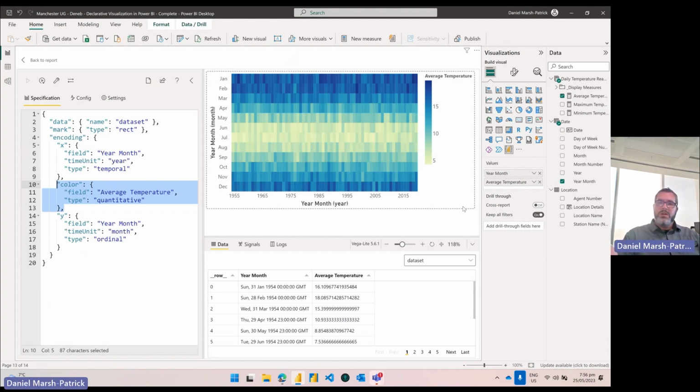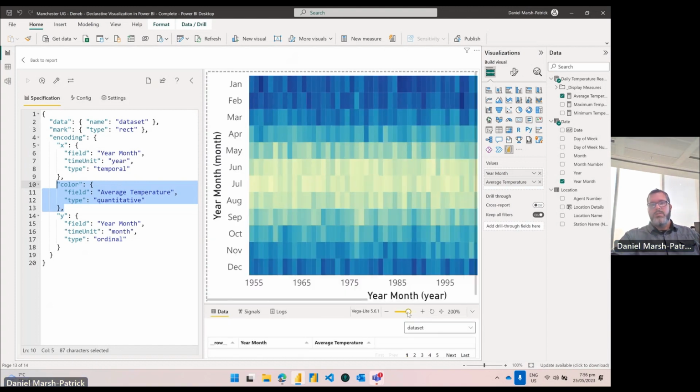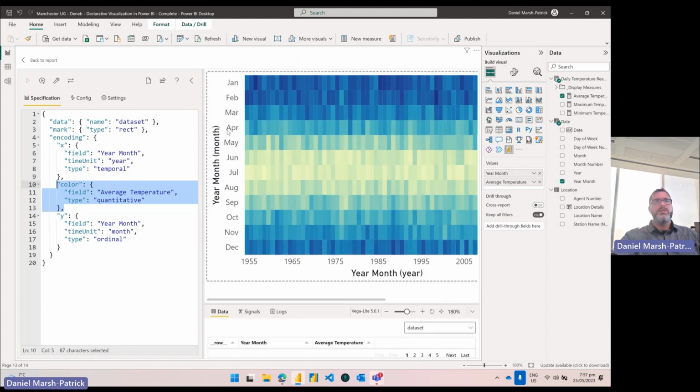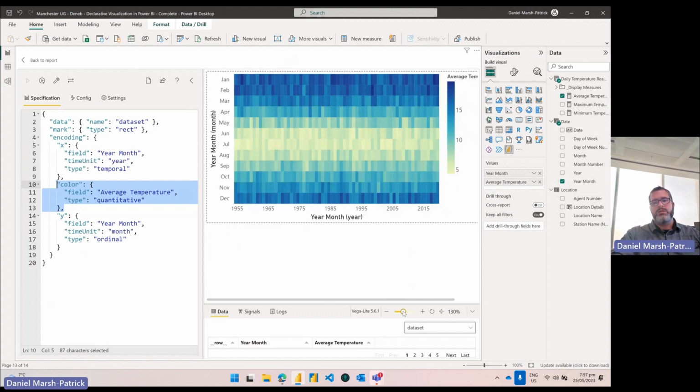And now we can look at this chart, and let's just zoom this in a bit. I'll just take this down a bit here, zoom it in. But we can understand that, we can read this. We know January to December, top to bottom. It makes sense to us. We know that time flows left to right, at least culturally here. And the color choice isn't perhaps the best, but you can change that. That's something you can play with.